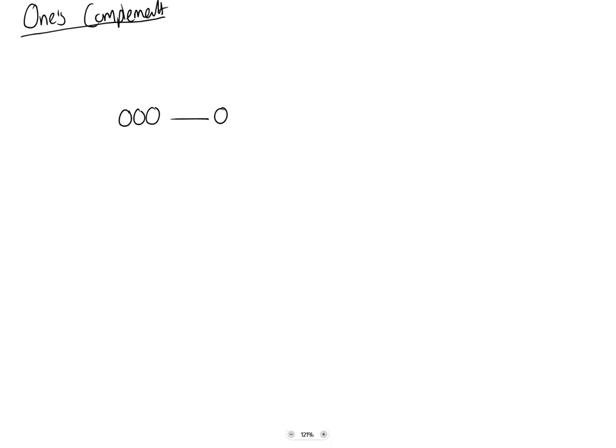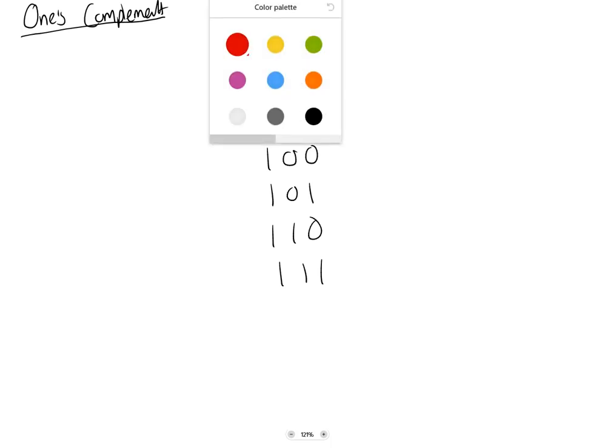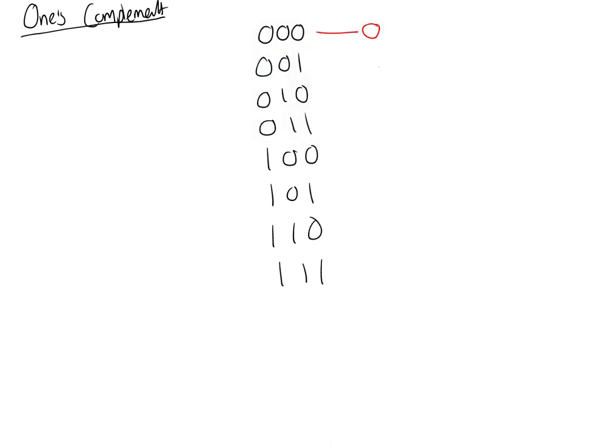let me write it here. I'm going to do this without making it messy. So 0 0 0, 0 0 1, 0 1 0, 0 1 1. I'm just writing out the different configurations of zeros and ones with 3 bits, and now let's actually label these based on what they are. So this 0 0 0 is a 0, which means that this here is -0.